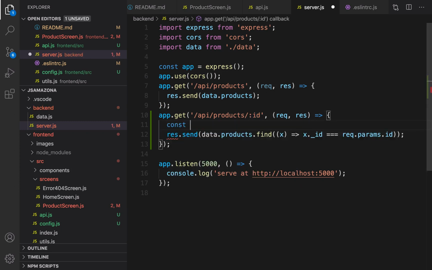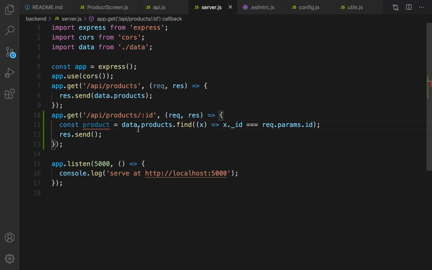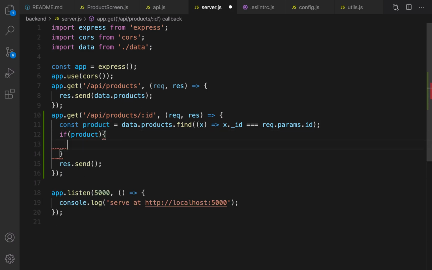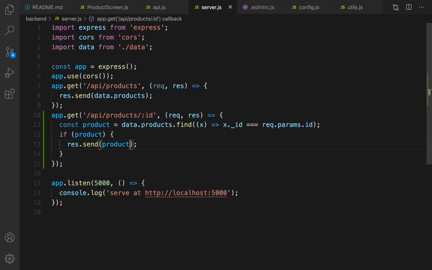Let's define const product equal to and make it as a result of this find function. Like this. And then check if product exists, then return that product, okay?